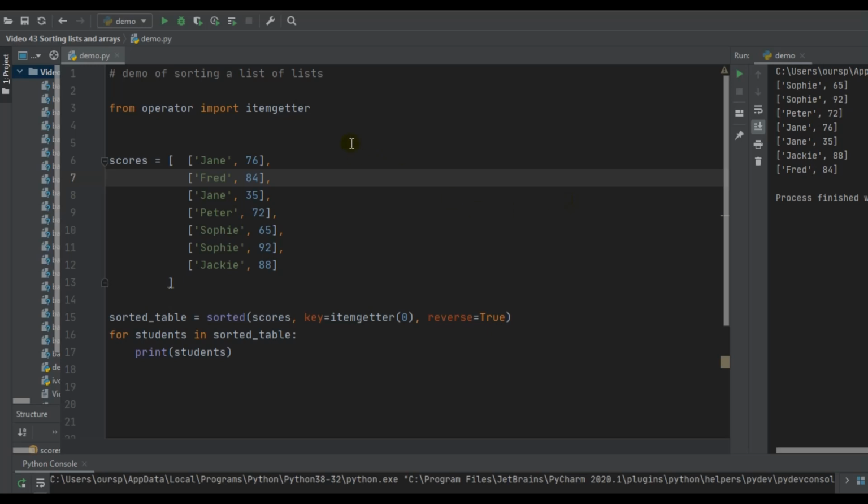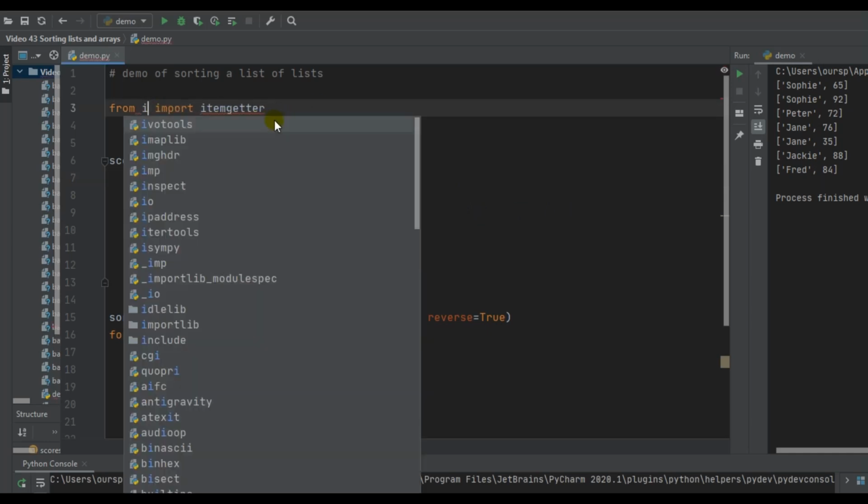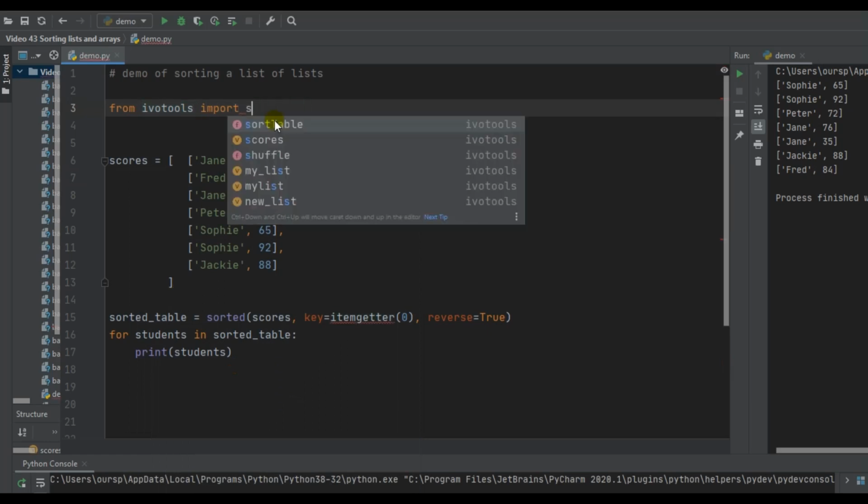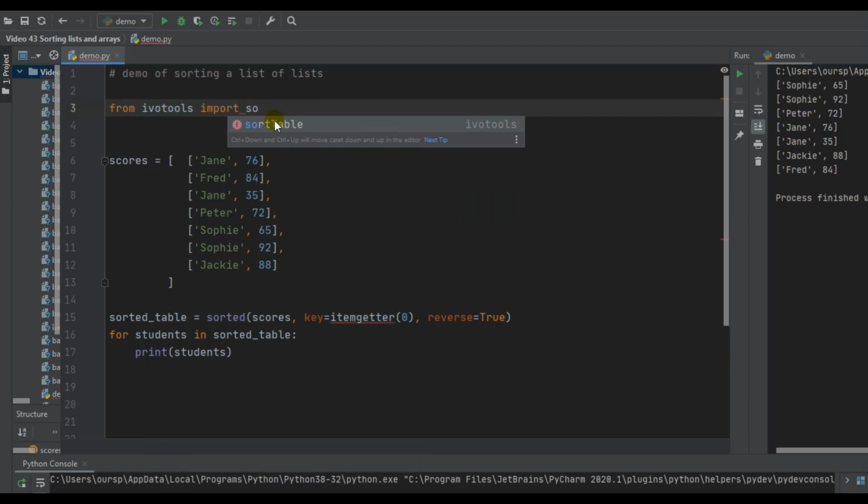So I'm going to replace this because I don't need this anymore, and I'm going to say from ivotools import the relevant function. It's really easy to remember, guys, because it's the only function in the ivotools library which starts with the phrase sort. So I'm going to import the sortTable function from ivotools.